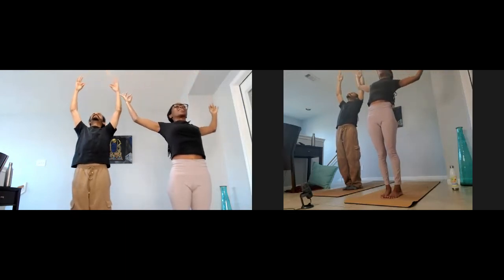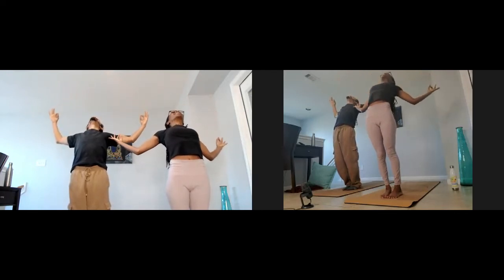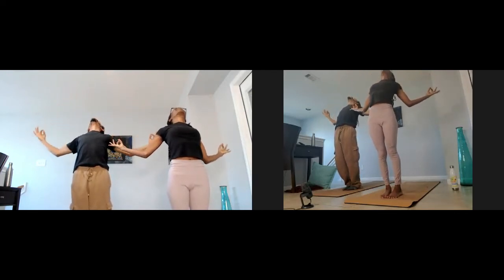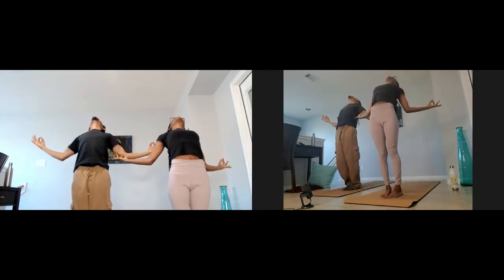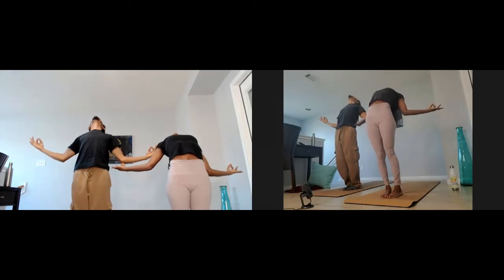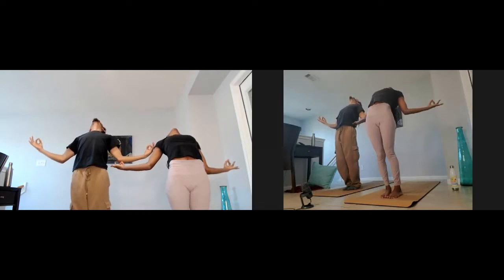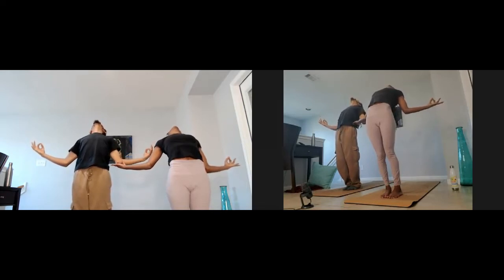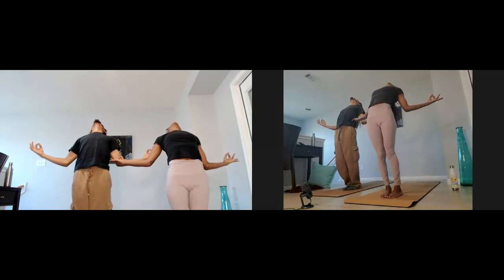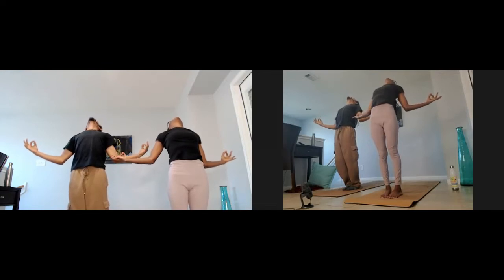Elbows give a nice little bend, hips come forward, a bend in the back, lifting up through the spine, creating the space, and using your exhalations to allow you to relax into it, to release into it. So taking your time, you may not go all the way down at first. Inhale, creating the space, elongating in the spine, releasing in the lower back. Don't collapse that lower back.